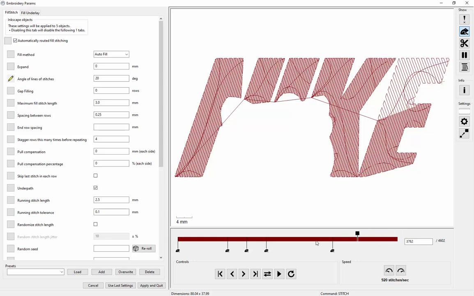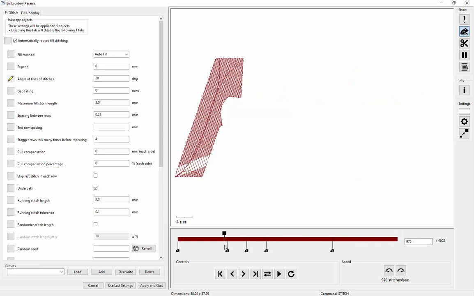So let's back this up and take a look at this. Here our N is completing, and then we get this big jump stitch from here all the way to the next section. We'll fast forward a little bit, and you can see it finishes right here, and then it jumps over to this next piece, and so on and so forth. Now, in practicality, we would not want these big jump stitches like this. So we need to address that issue.